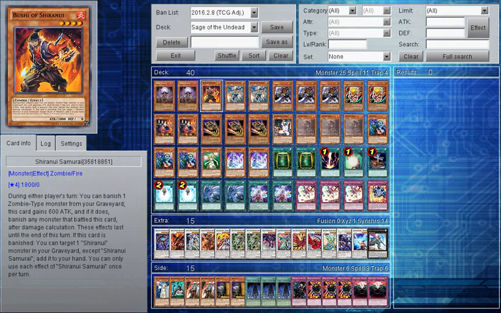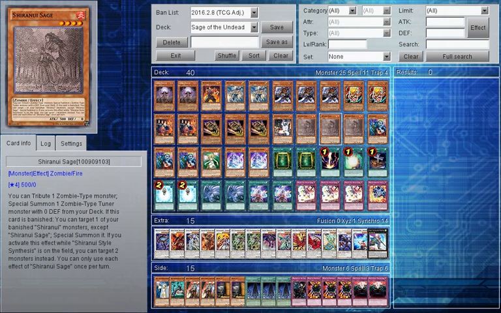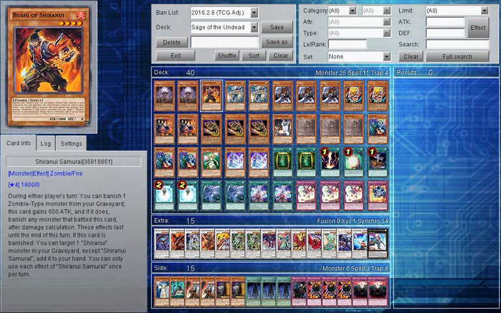It can set off any of your Shiranui effects. Most likely you'll be using like Chief Priest. You gain a draw and a pop from that. If you banish Sage, you get a special summon and a draw. If you banish Swordsmith, you can make your monsters impervious to battle, which is not really going to be used, and you can add Shiranuis from your graveyard to your hand, which is also good as well.